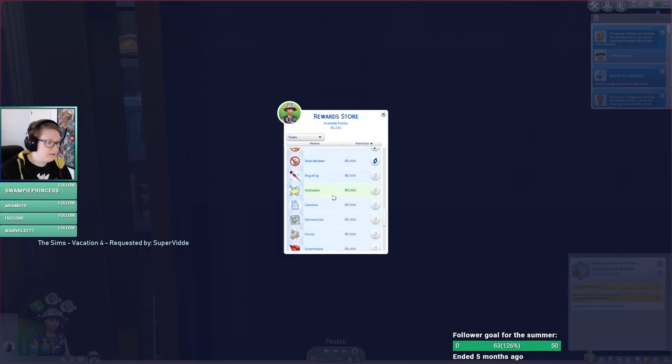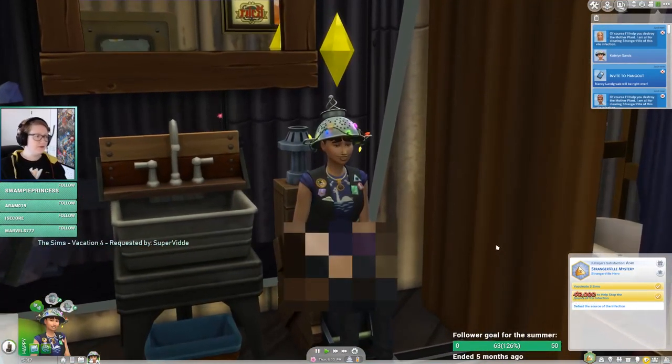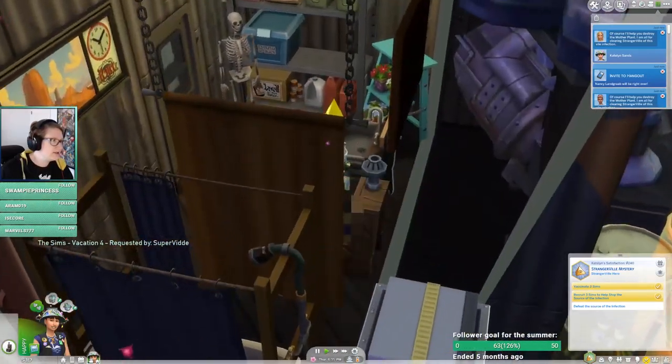Apparently I would have benefited from the steel bladder trait. So, let's buy that so we don't have to do this again. This is so demeaning. This is something that humans do. I'm a sim. Why is there a skeleton watching you pee?